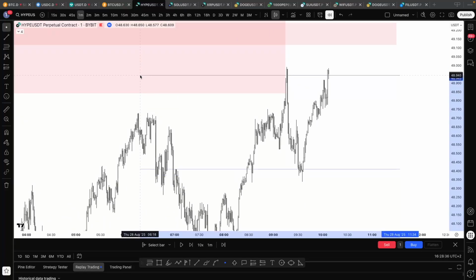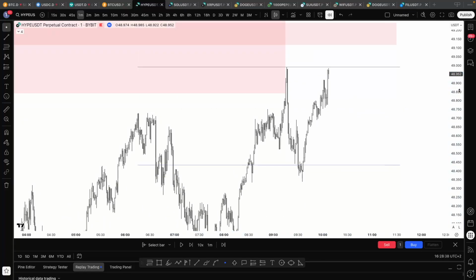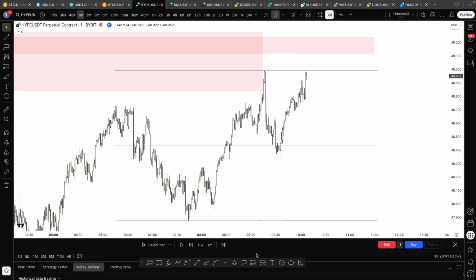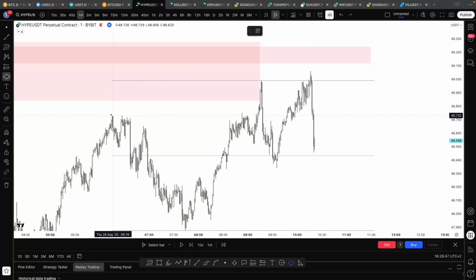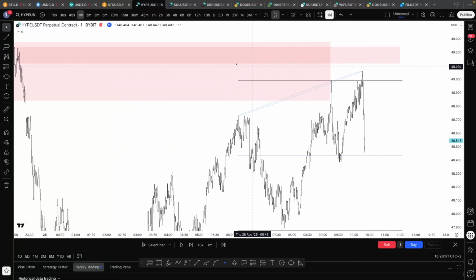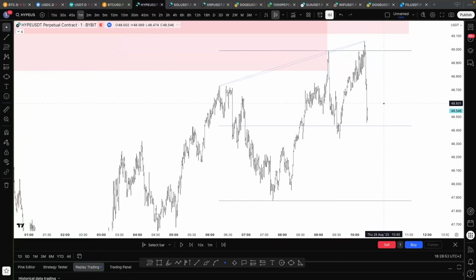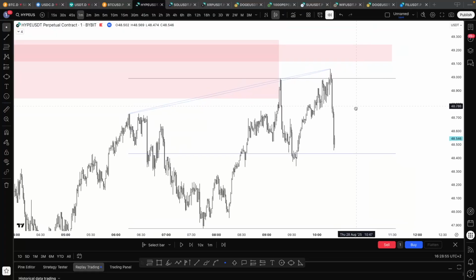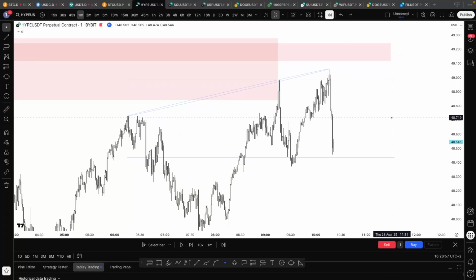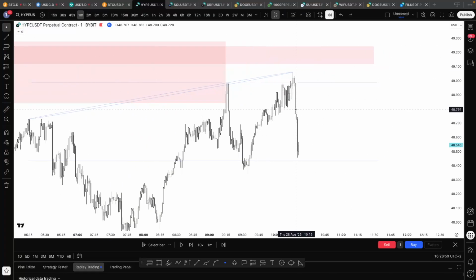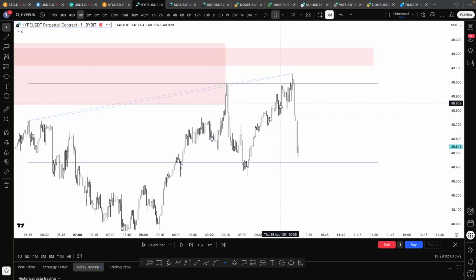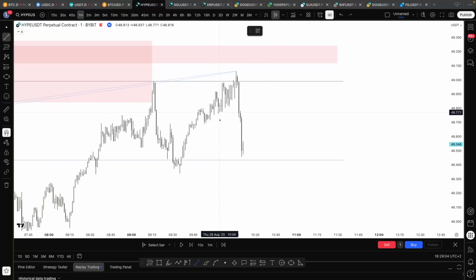And then I extend my range to the tap 2 to see when we deviated that tap 2 to form a tap 3. And let's see what happens if we deviate it. And there we go, we deviated it. So I'm gonna connect the dots. This is 1, this is 2, this is 3. Connect them, and you see it didn't touch the more refined supply. As I expected, it was a bit high and didn't really care. It doesn't matter. Market structure rules. Market structure is king, and that was also the case in this trade.